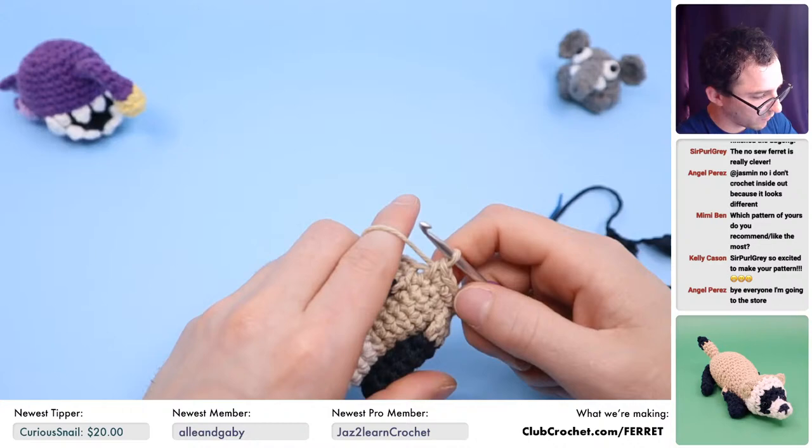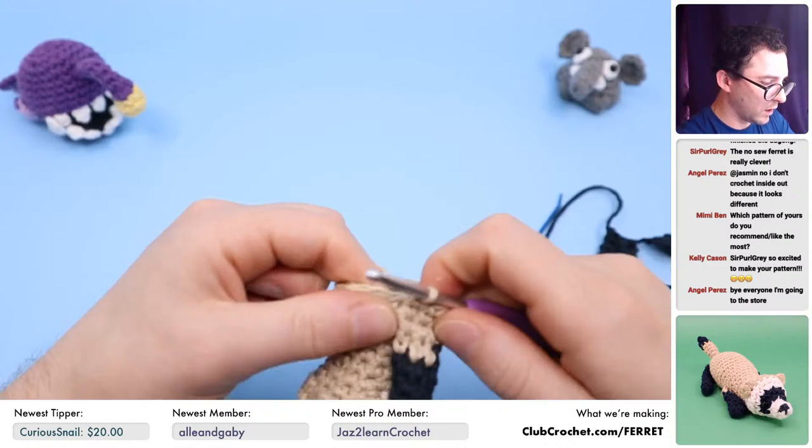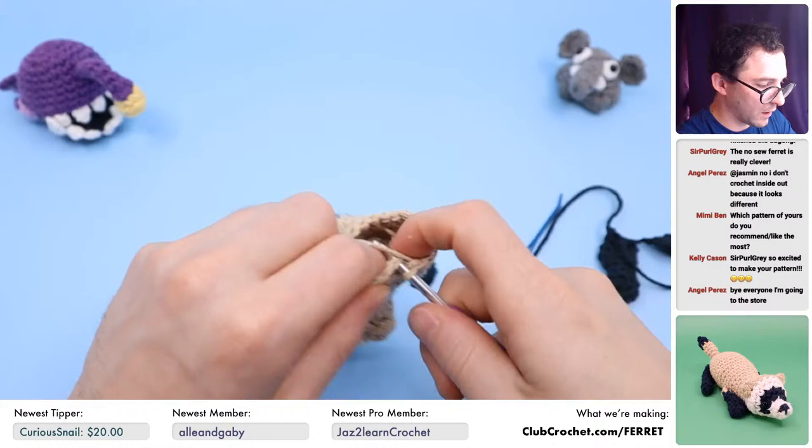1, 2, 3, 4, 5, and then an increase 3 times. Okay, cool. 2, 3, 4, 5, and then an increase.